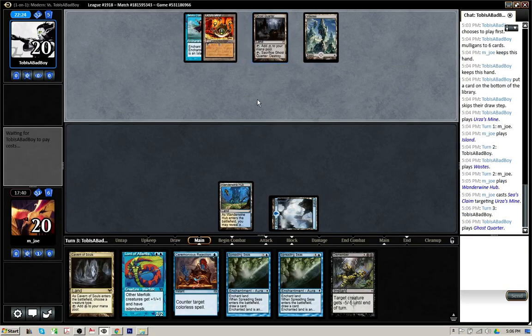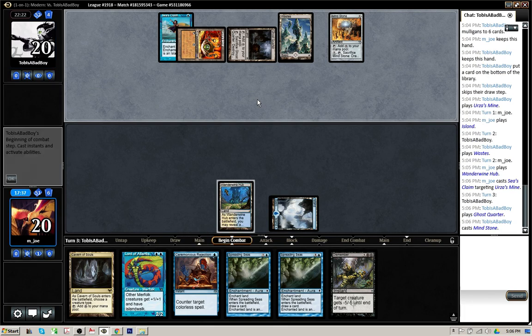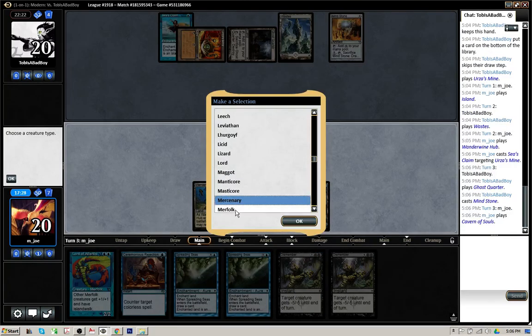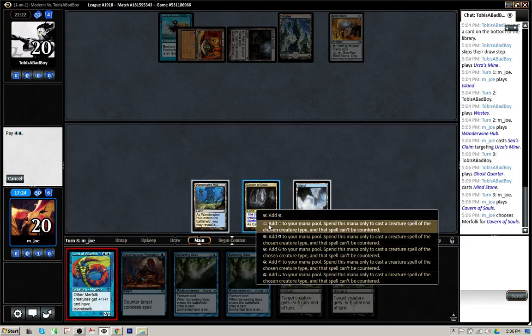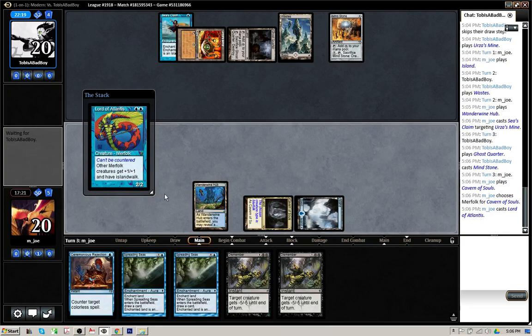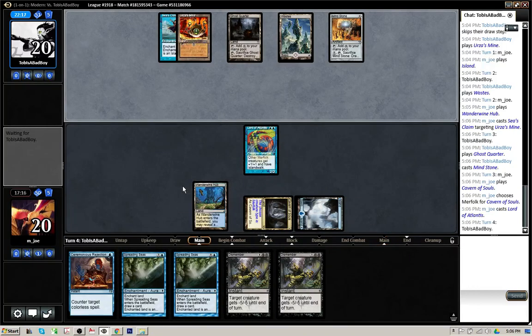Okay, there's a Ghost Quarter. Mind Stone. All right. So not any closer to establishing Tron. Another Dismember. All right, I'm going now to play Cavern of Souls and my Lord. I need to start getting some damage on the board here. All right, hopefully it goes for some Haymaker next turn and I can just cast Ceremonious Rejection. And then draw some cards off of Spreading Seas.